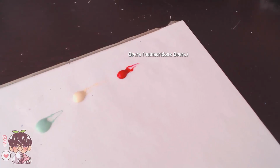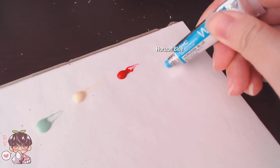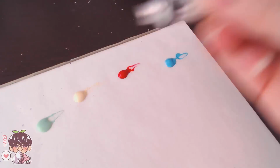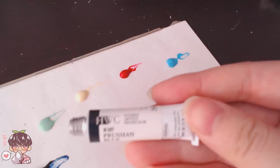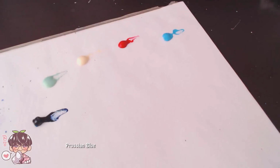But I did pick 4 of these at random, or not random per se, it's just colors that I wanted to test out, and luckily 3 of them fall into almost like the primary colors, though I lack a lot of value in terms of the different colors that I chose other than the Prussian Blue.